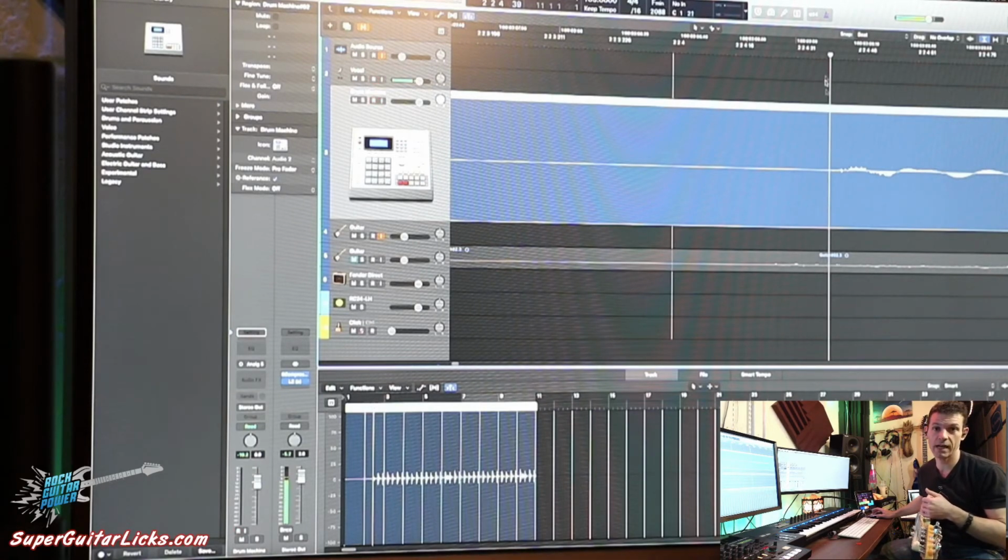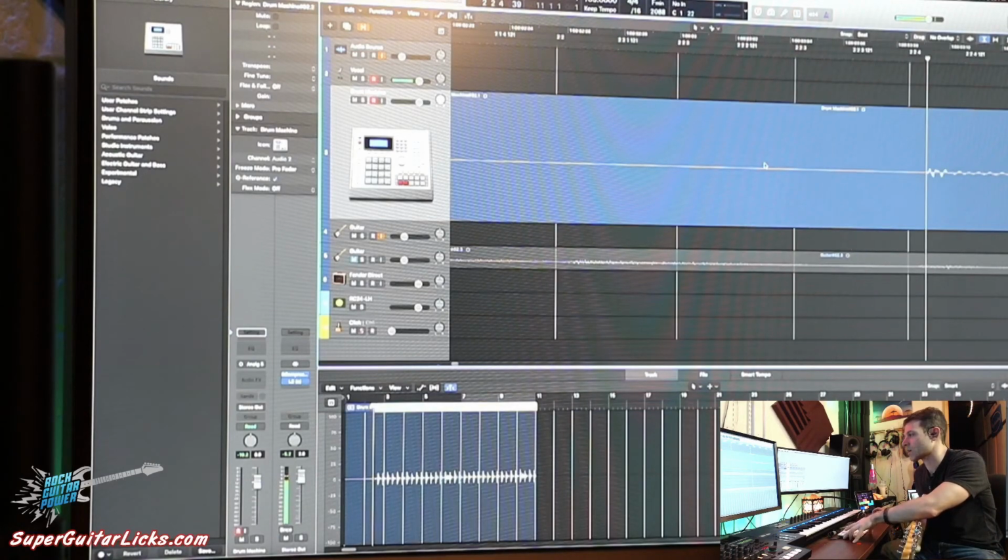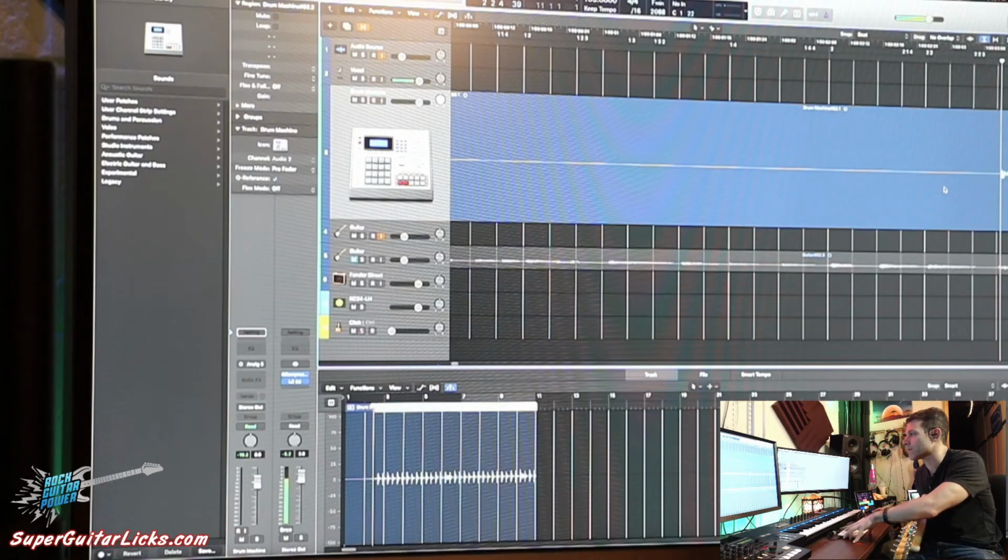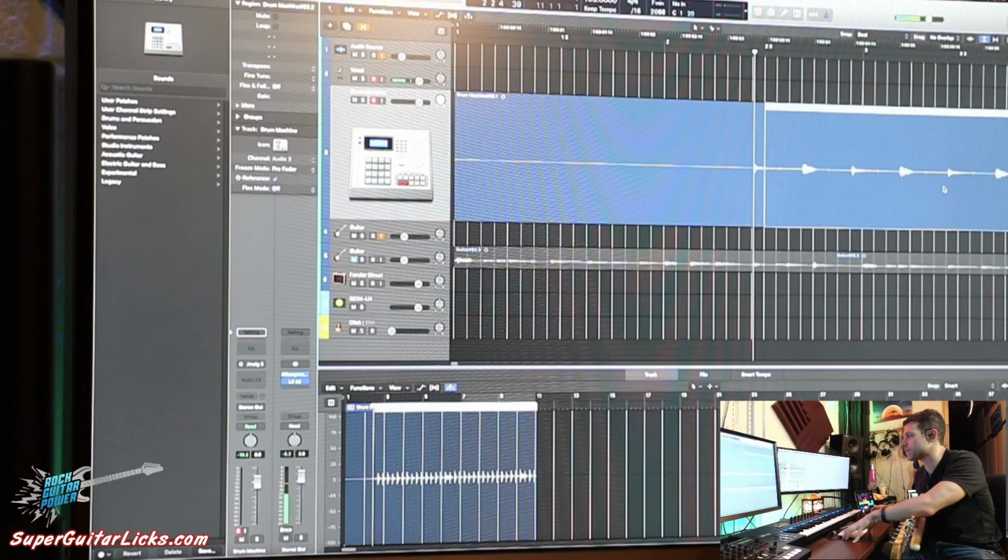Now, I could use my cut tool and cut that where it's at. Actually, the problem was it cut right on the beat, because of the tool that I have on that says if I'm going to make a cut, only cut it on the beat. And this is where we get into more advanced features.